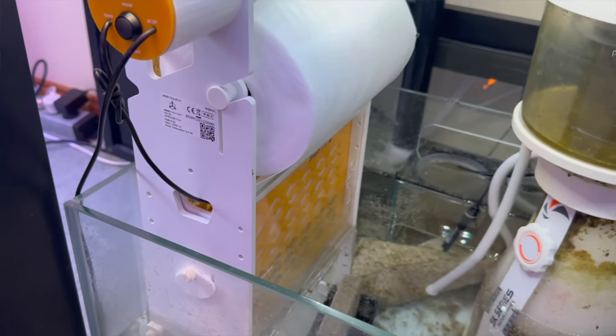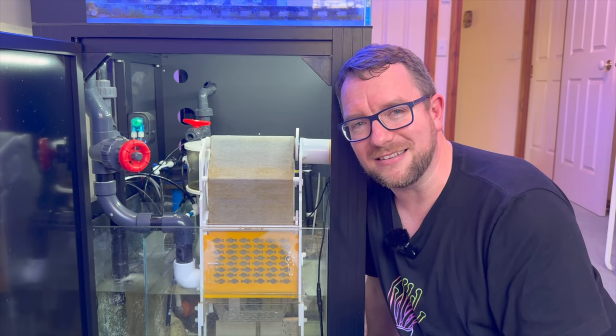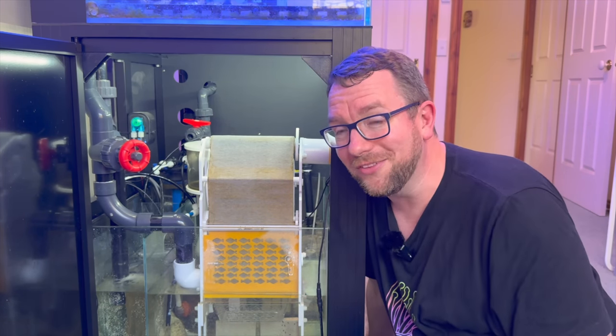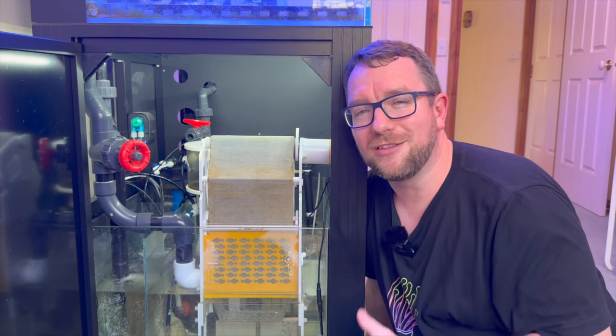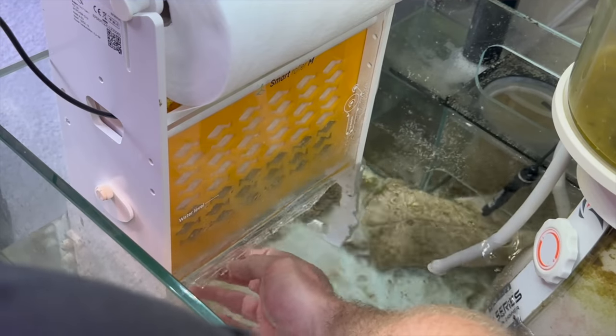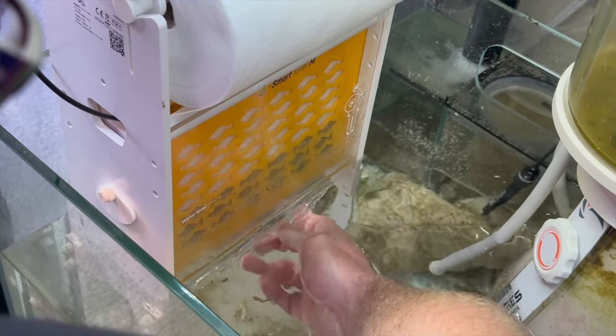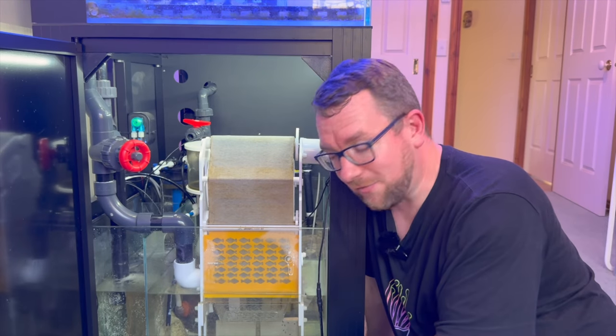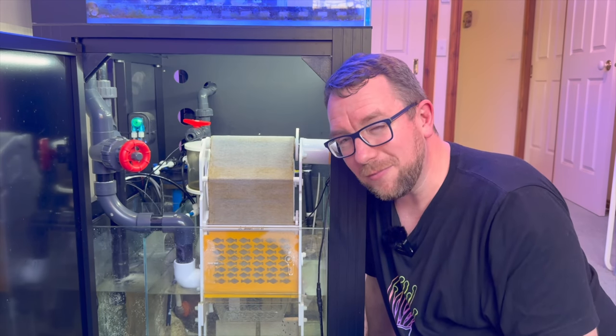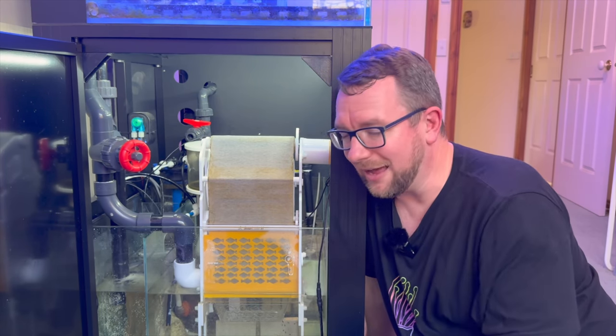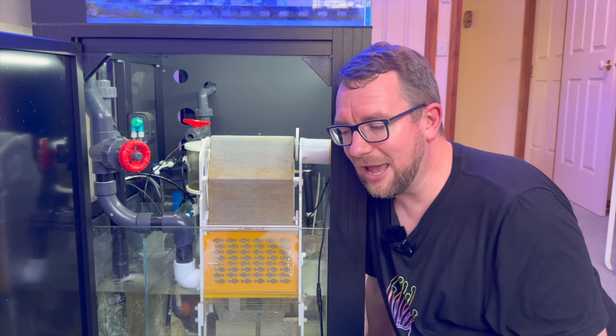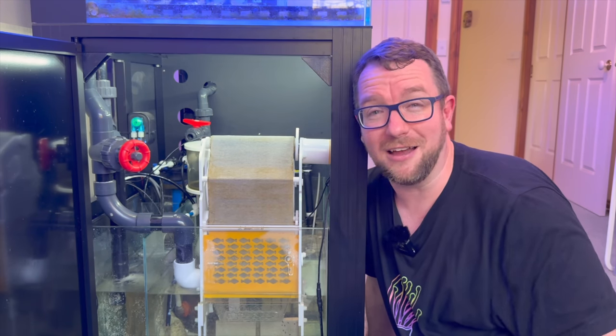I guess it's a little bit of the trade-off of the small footprint of the unit that there's no sort of viewing window that makes it easy to see in there. Now the third and final thing that I want to point out that I'm not thrilled with on this unit is the media basket down the bottom. It's not massive, which is fine. But the thing that does worry me the most with it is it only slides in and out one way of the unit, and the way I have it plumbed up currently, it tries to come out this way and of course I've got a sump wall there so I can't. So if I was to want to use that filter media tray, the only way I could get access to it would be to unplumb the unit and slide it out, which is pretty inconvenient. So at this point in time I'm not going to use the filter media tray, which again is a little bit of a nitpick, but I do want to point out all the things that I don't think are amazing on the unit.